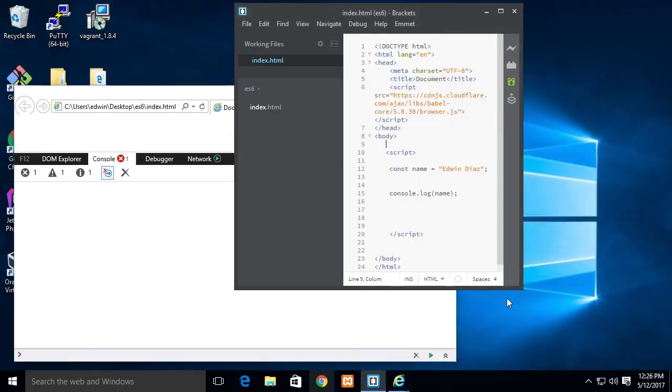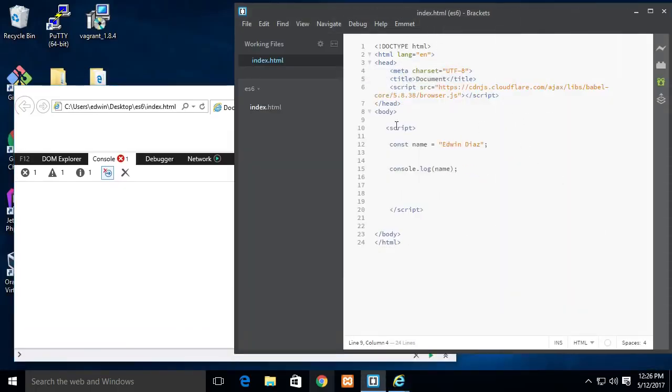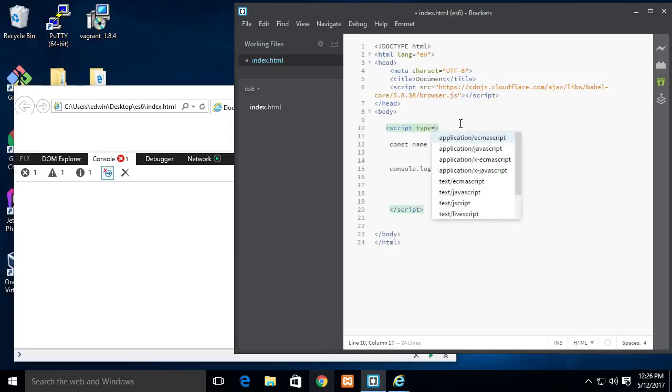In order for this to work, you need to change the type of your script tags. Right now by default it's text/javascript, so we need to change it. By default, that's what the type is.